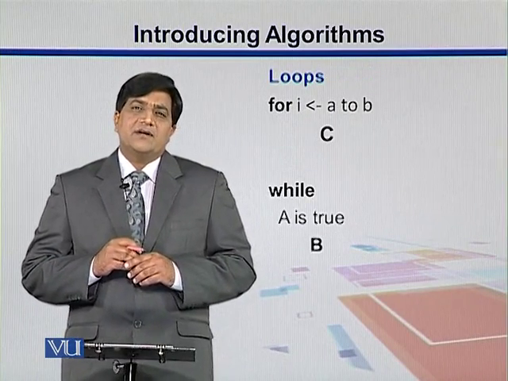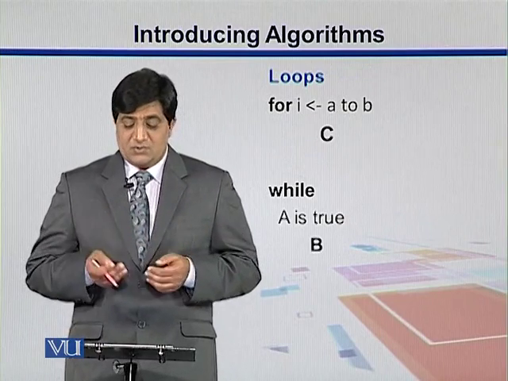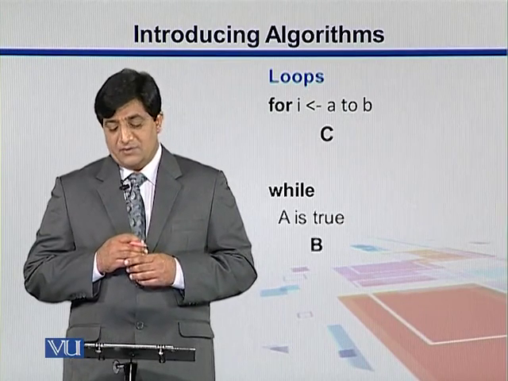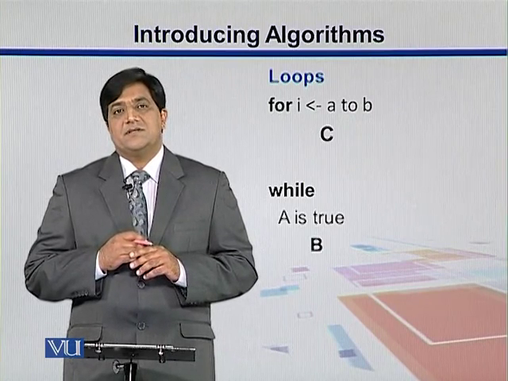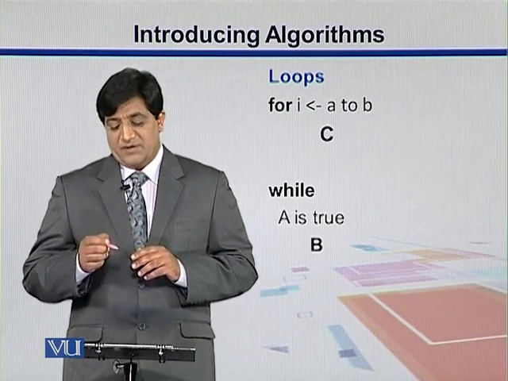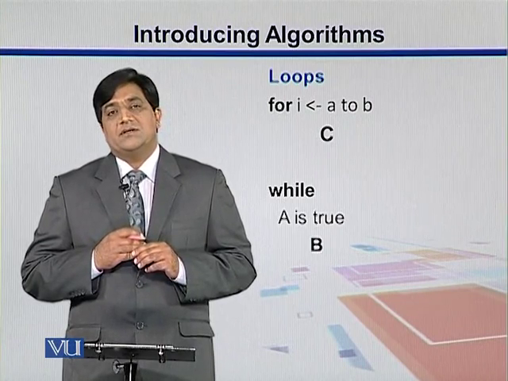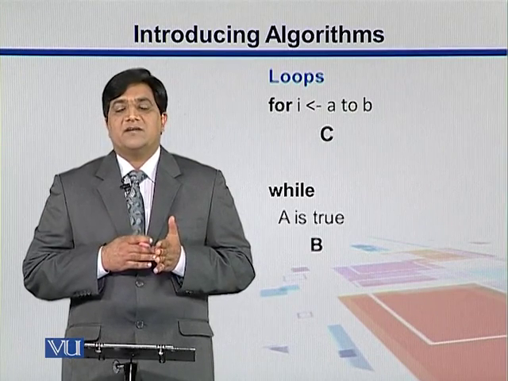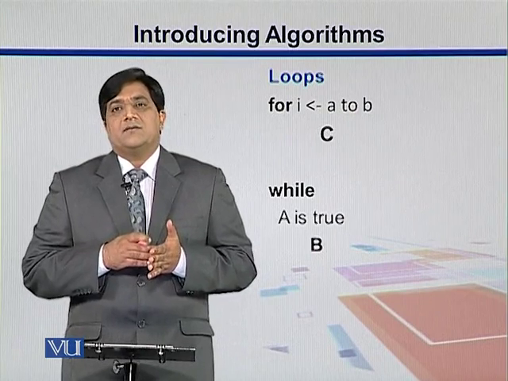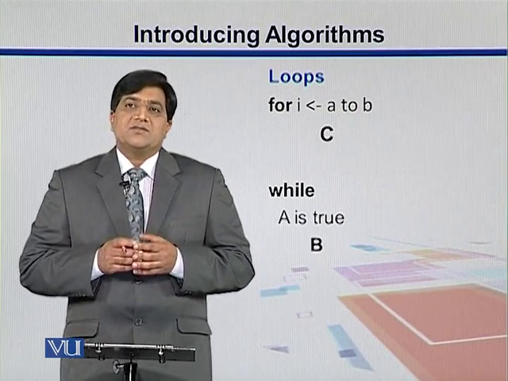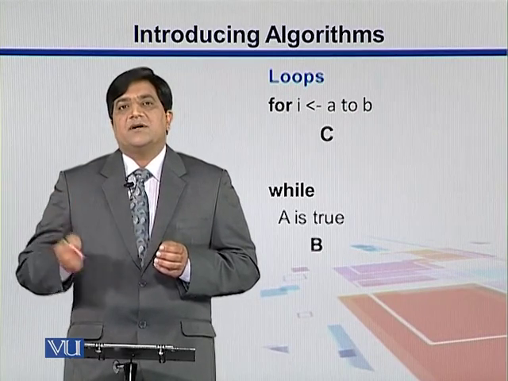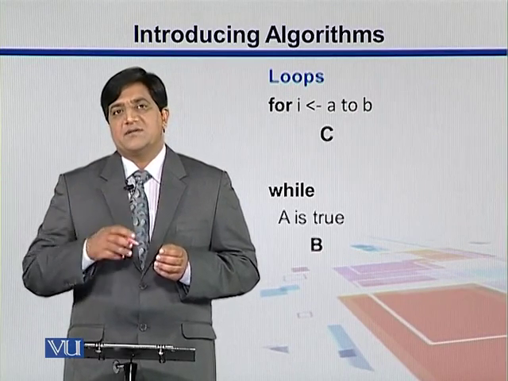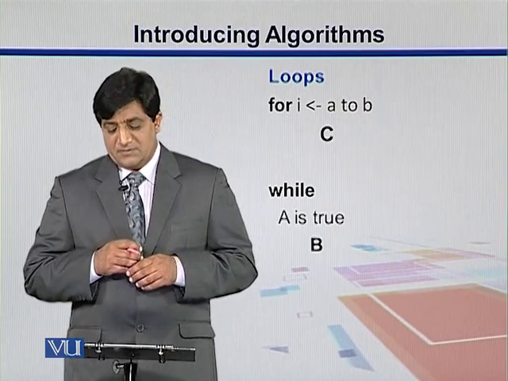Sometimes we need to iterate over a multiple times. So over there we need loops. So here we are saying for I, A to B, do this thing C times. So for I, A to B, do C. Here it will move from, for example, if we say from 1 to 10, give us those numbers. So it will repeat the task 10 times and print those 10 digits.